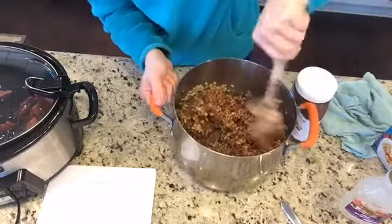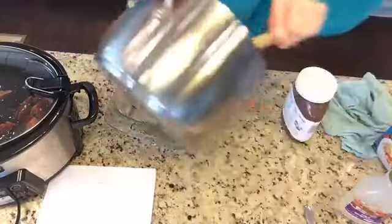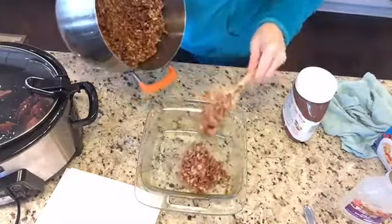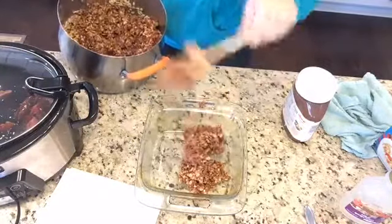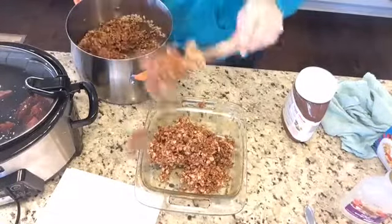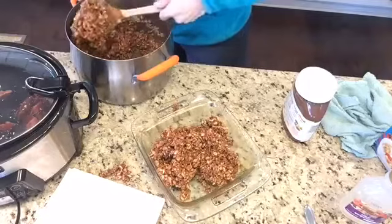Isn't that horrible? Okay, so we've got this all mixed up and we're gonna put these into a greased 9x9 pan. And let's see. They're gonna be really good and gooey, I think. I had done Rice Krispie treats before where I put chocolate chips on top, usually at the end. I usually don't put anything in with them, so this should be good. I feel like this is a ton for this little pan. These are gonna be really thick Rice Krispie treats. In fact, I probably could have used a bigger pan, I bet. I think it called for a 9x9 and I believe this is an 8x8. So we're gonna have really tall, fat, happy Nutella Rice Krispie treats.